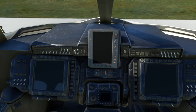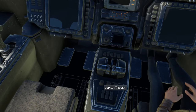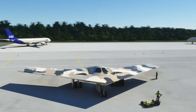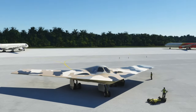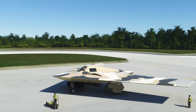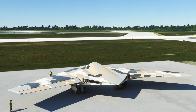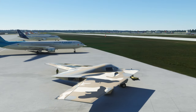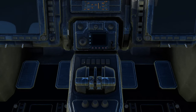So inside, it looks okay. It works. Things work. We'll actually turn off co-pilot. There we go. But she looks good. Externally, it looks very nice, very smart. It does state that it's not 100%. He's just used the photos to basically get the model happening. But it looks cool, and I've taken it for a little bit of a flight, and it's a bit of fun as well. So let's try to get her started first of all.